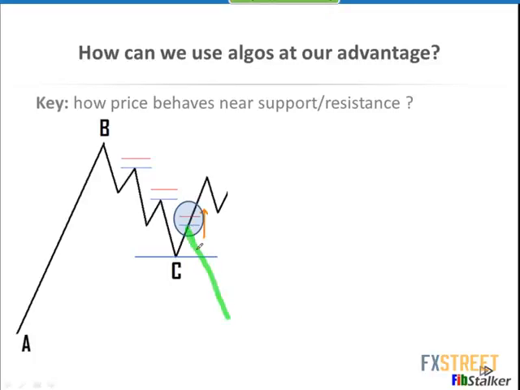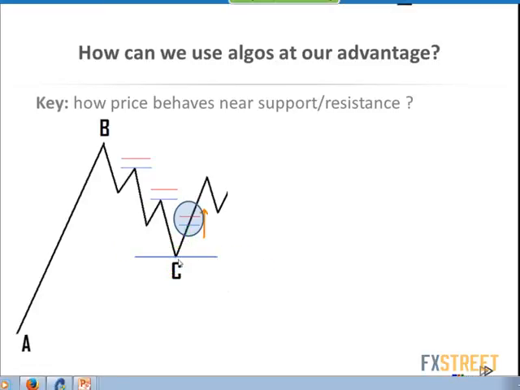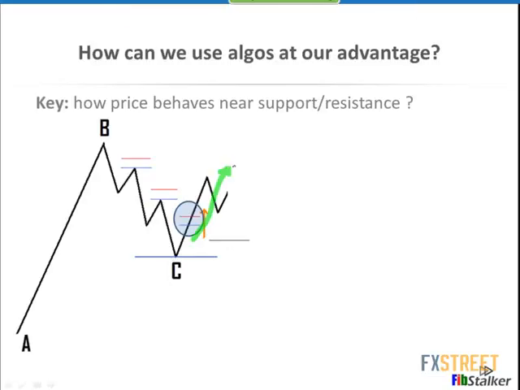In which case, you can see, we don't risk anything. We are considering this as an area of support and just testing that area of support. If the sequence of measure moves continues lower, there's no action here. We don't risk any money. We know that this area is not actually providing support. But what happens if the market breaks above the stop level of the next measure move in the sequence? Well, that's a confirmation that this area of support is strong enough to break the sequence of measure moves lower.